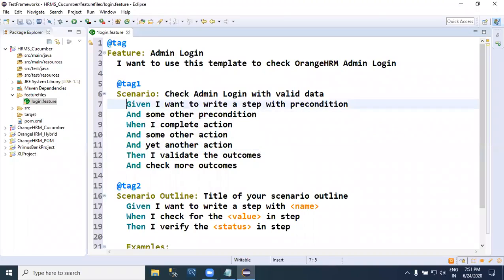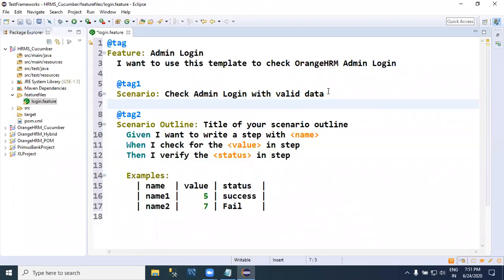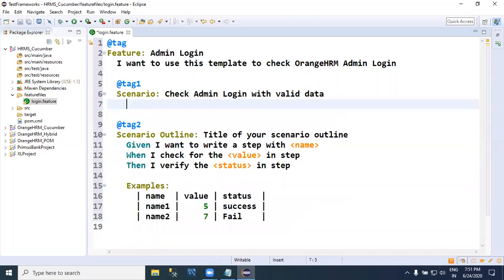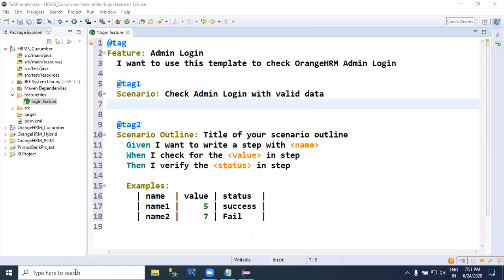So I remove all this part. Okay, right. Now, coming to Orange HRM admin login.